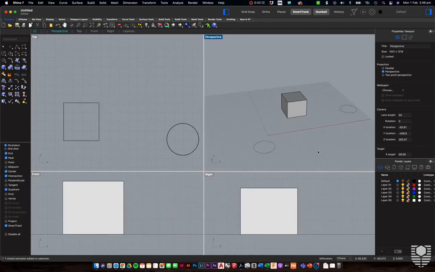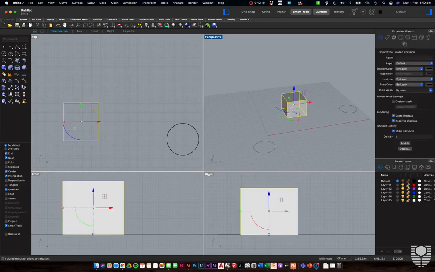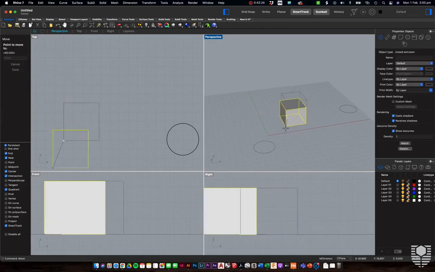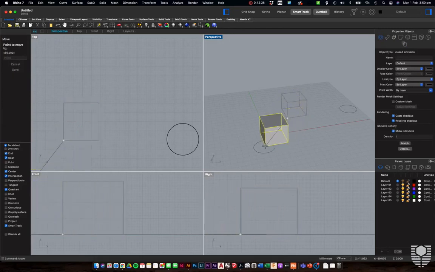Now, speaking of snap, we do have quite a lot of power in our Rhino snap tools. So say, for example, we wanted to move our cube to be at the exact center point of any one of these circles that we have here. Sometimes you find that you do need to turn some of your snap tools off in order to get it where you want to.